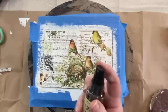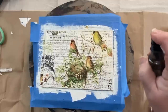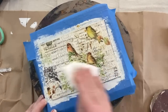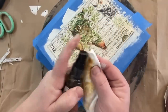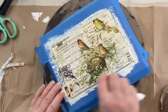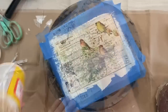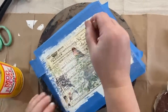Now I'm also going to take my Tim Holtz spray. It's a distressing spray stain — I think it's the antique one — and I'm just lightly spraying that. I kind of pull it away and spray. Then I'm going to go back with a paper towel and just blot it so it has certain spots darker than others. Then I sprayed a little bit onto a paper towel and I'm just going over the edges to make them a little bit darker than the rest of it, just to highlight it some. And then once that's dry, I'm going to take some Mod Podge and go over it to seal it in.